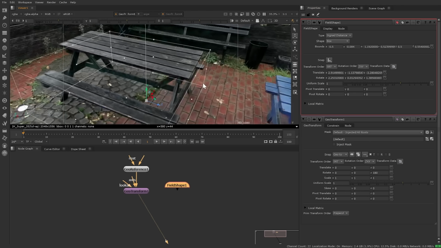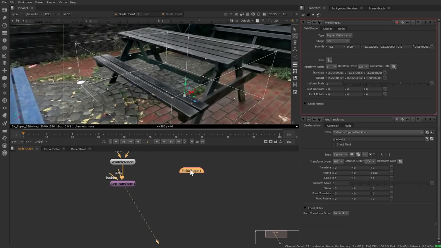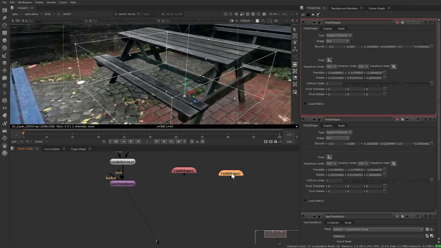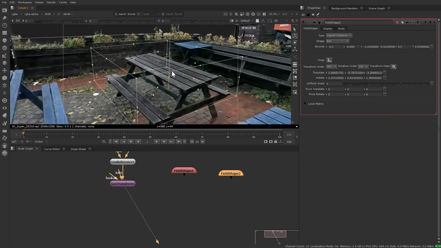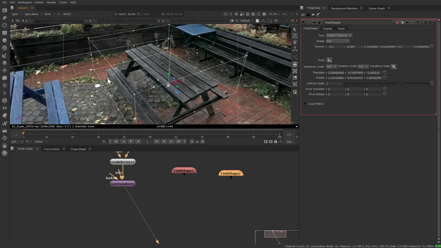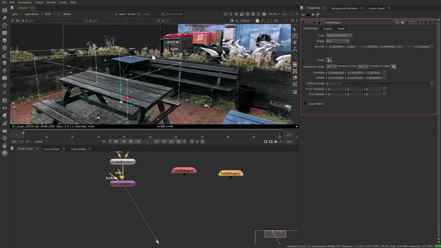All right, so now that we have this initial shape, what I'll do is I'm going to just copy it and paste it. And I'm going to move it a little bit higher this time here. And I don't want to grab anything extra, so I'll just make an adjustment here.